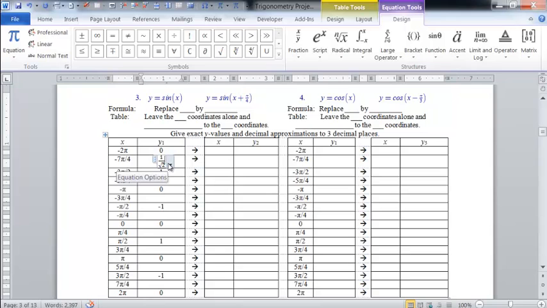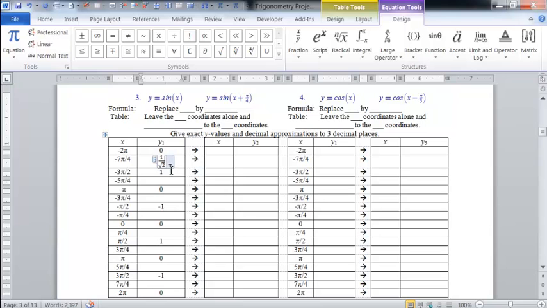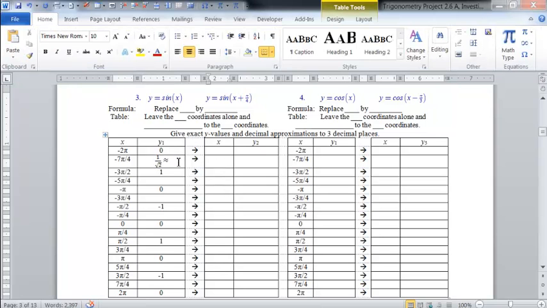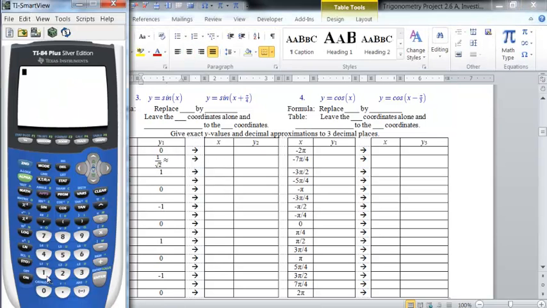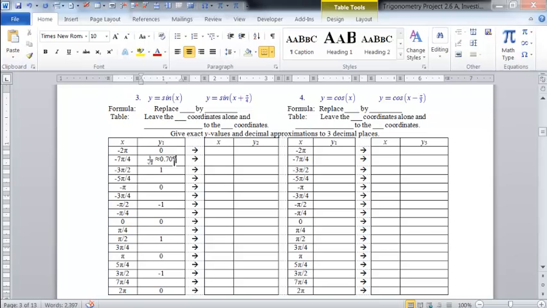And let me put an approximately equal symbol outside that. There we go. Approximately. So here I'm going to use my calculator. 1 divided by square root of 2. Of course, you could write that as square root of 2 over 2 if you'd rather. Notice if I do square root of 2 divided by 2, same thing. And so 3 decimal places, 0.707. Okay, so there's an exact value.